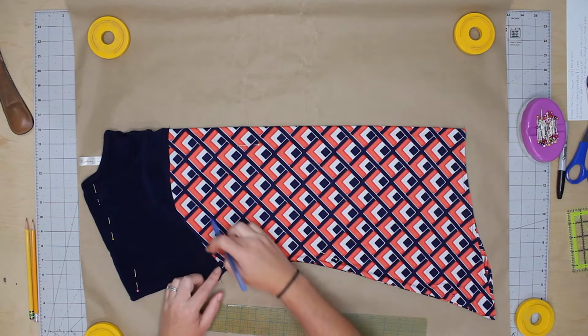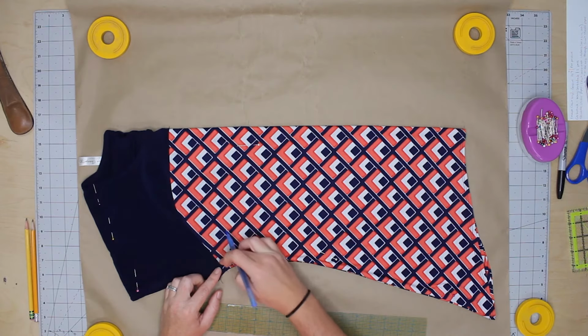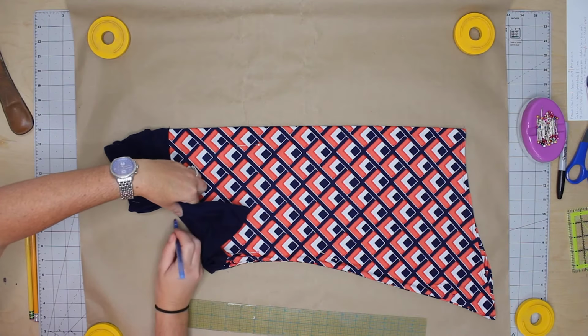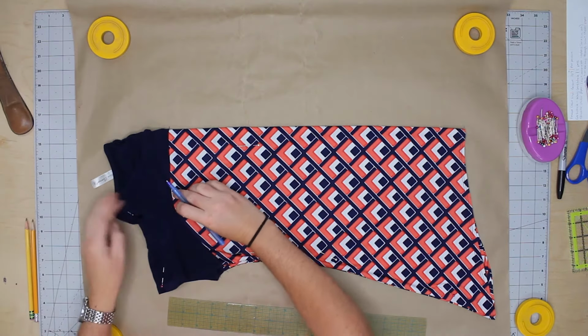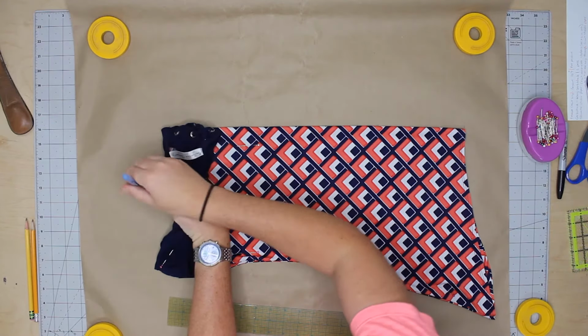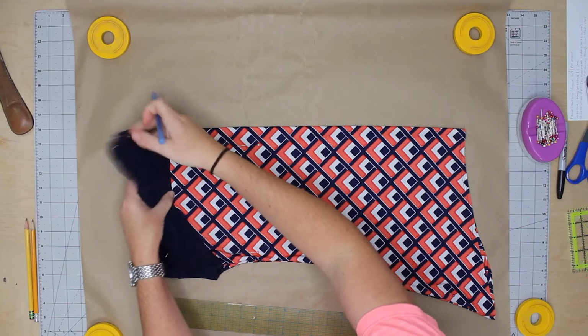The last place I need to mark is the section between the two sections, which is a little tricky. I'm going to place a finger right where the seam is and then flip my shirt up and mark underneath where my finger is touching the paper. I'm going to do this all across the seam so that I can mark that curve on my paper.